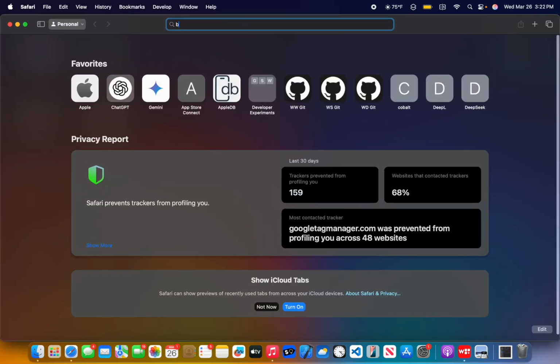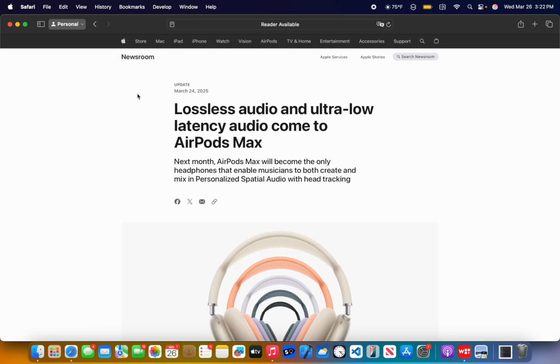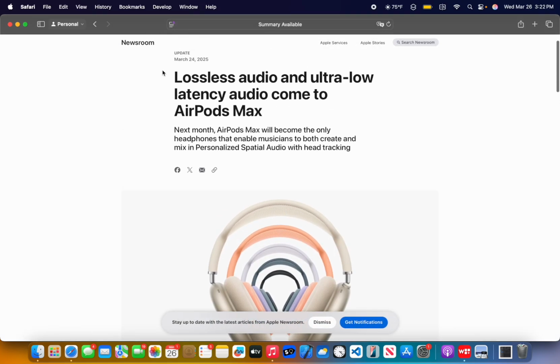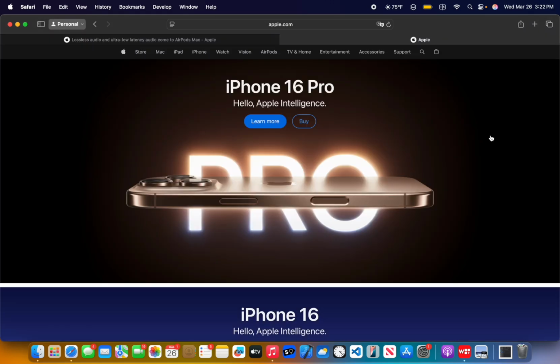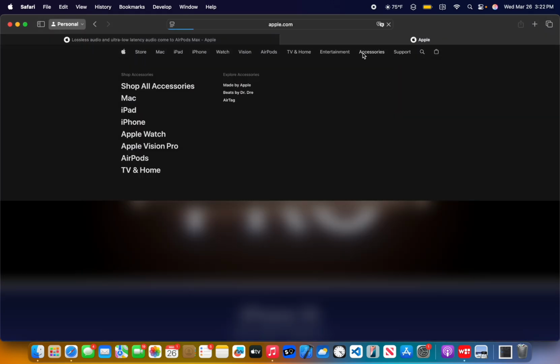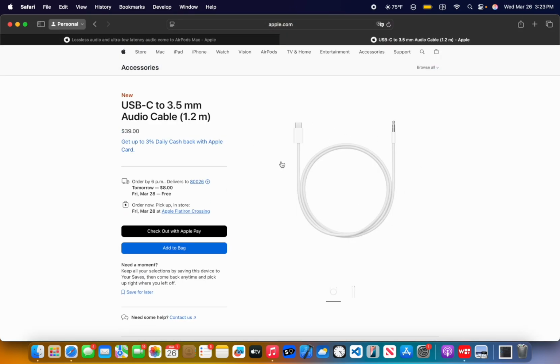Alright, so the first thing is, if you were to go to apple.com/newsroom and scroll down to this blog post, you're going to see that we now have lossless audio support for AirPods Max. Now you do need to update to macOS 15.4 in order to get lossless audio for AirPods Max, but keep in mind, if you do have the USB-C AirPods Max, you do need a little accessory that Apple started selling. If we were to search for it, it's this little adapter right here. You would plug this into your MacBook and plug this inside your AirPods Max. Basically, this will allow you to listen to lossless audio just by plugging it in right here. And it's just going to be a wire connection for AirPods Max, just like that.